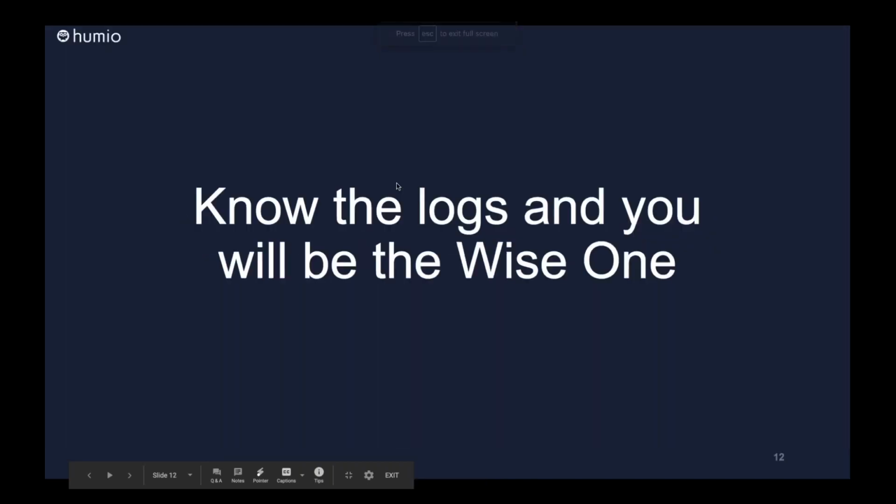So in terms of why log management, because I think I've made this point already, if you know the logs, you will be the wise one. I've literally walked into customers' offices and, not wanting to blow my own trumpet, one of my customers used to call me their data hero, because I could sit down in front of their log management tool and poke around, because I'd got familiar with that query language that we're talking about there. I was their data hero.